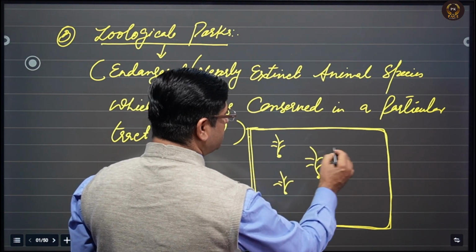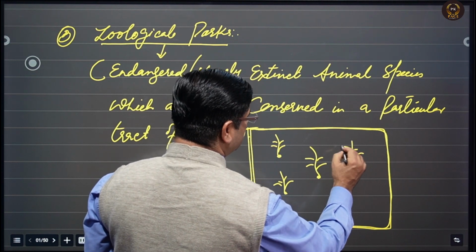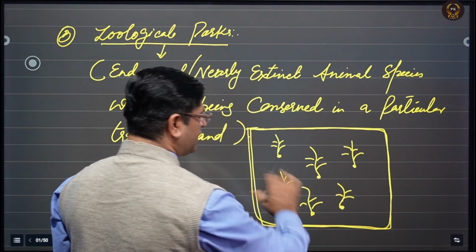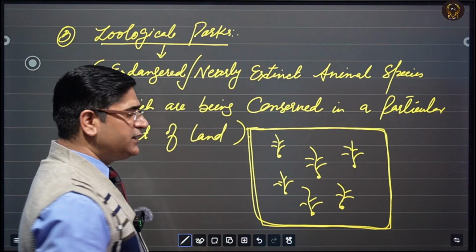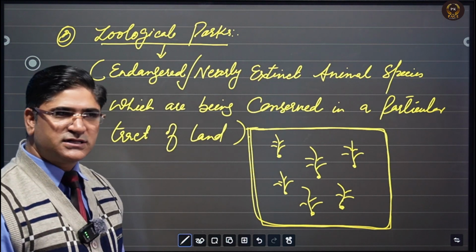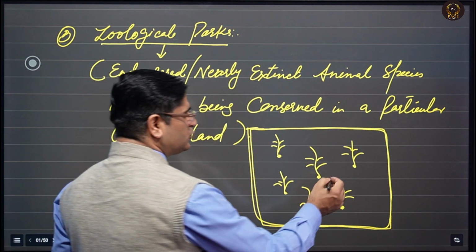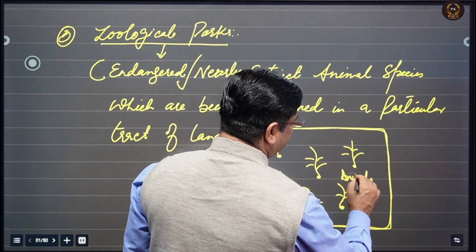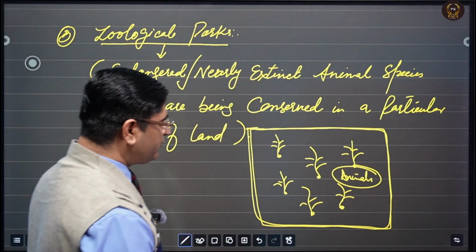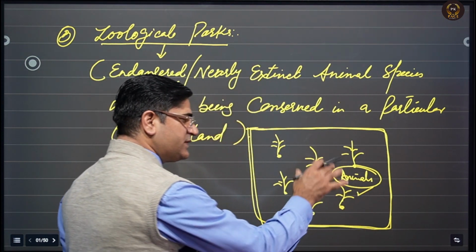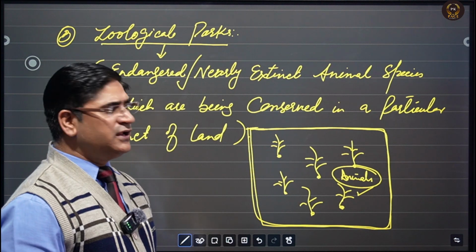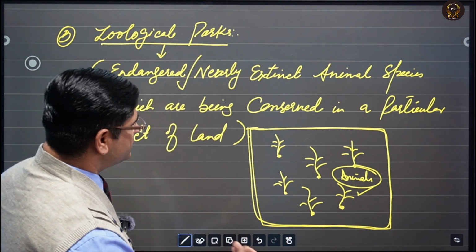Similarly, plants that are endangered, or maybe some other plants that are not endangered, are all grown in a mixed way in this tract of land, so that the animals do not feel they are in a desert kind of place. They would not stay there. So the animals feel they are in a natural environment and they stay there, and proper arrangements are made for their feeding as well. So these animals are being conserved and protected from becoming endangered or extinct.